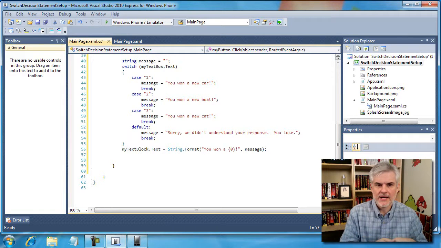So then at the very bottom, there's the default case, as we can see, which is similar to that final else statement that we had in the if-else structure that we did in a previous lesson. So if no other case is true, then this optional default case should be executed.